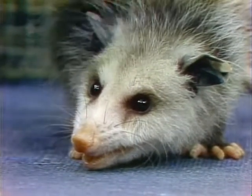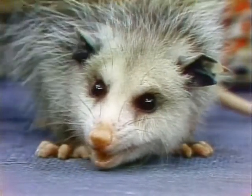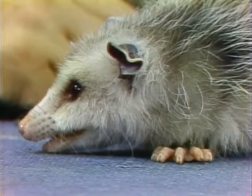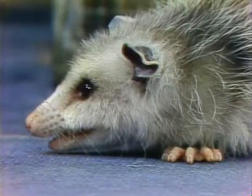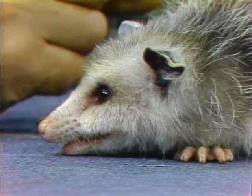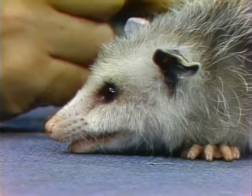What's important to remember about possums, they have a very unusual way of carrying their babies around. They put them on their back. They have a horn or something. Right, they have a pouch in their tummies. Is this one that one? No, this is a little boy possum. The mother possums have pouches that the babies climb into when they're born. When they're born, they're only as big as a bean. Can you imagine something? And all the possums in one litter would fit in a teaspoon.